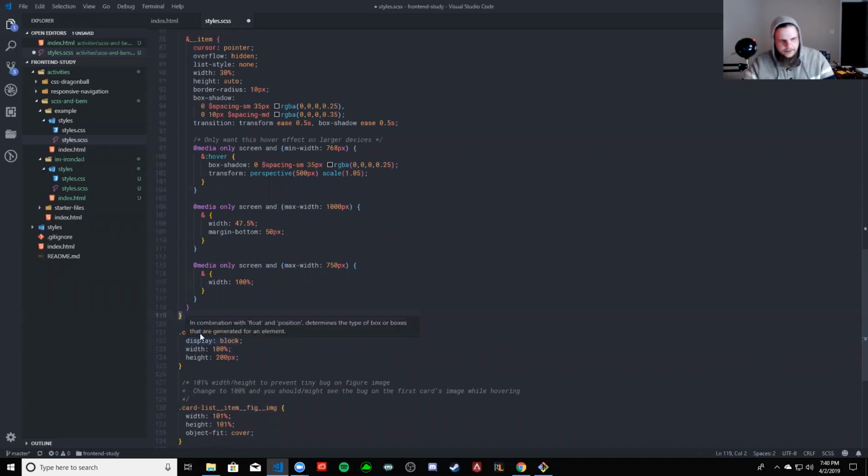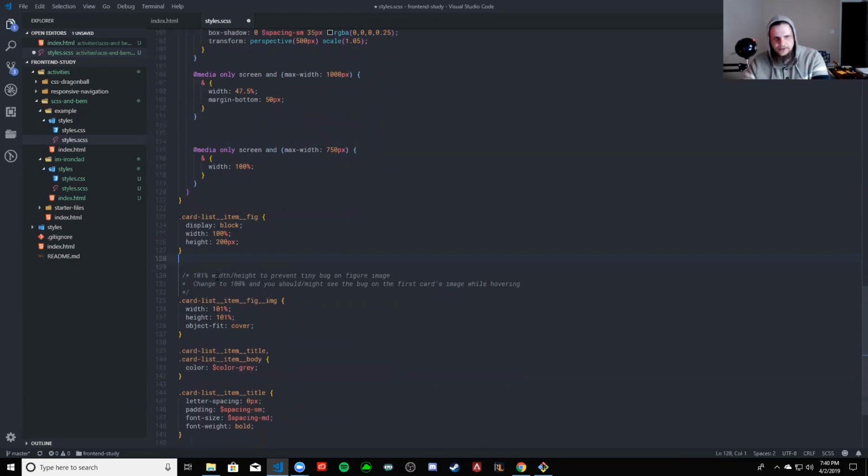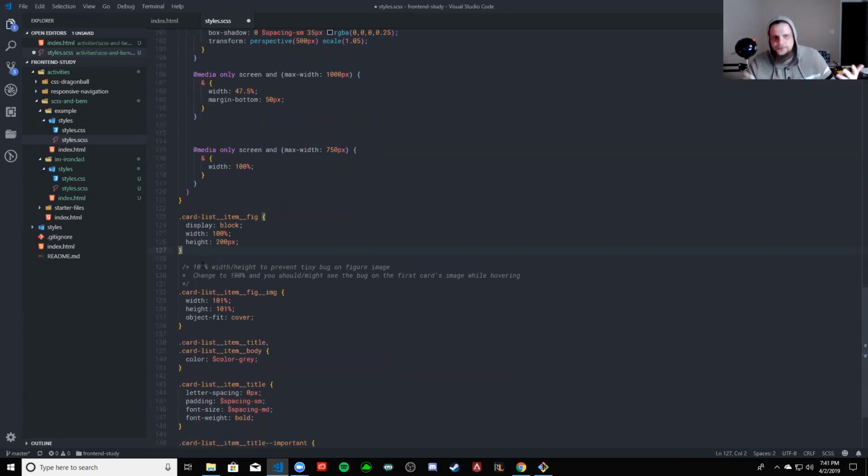Let me get rid of that excess space. One thing to be careful for, I notice with a lot of people that are new to the industry, styles might be messy and all over the place. Try to write clean styles. For instance, don't have 3 spaces here, 4 spaces there. Try to be consistent. If you want 2 spaces, do 2 spaces everywhere and be consistent with it. That's just a tip I have for cleanliness and consistency.